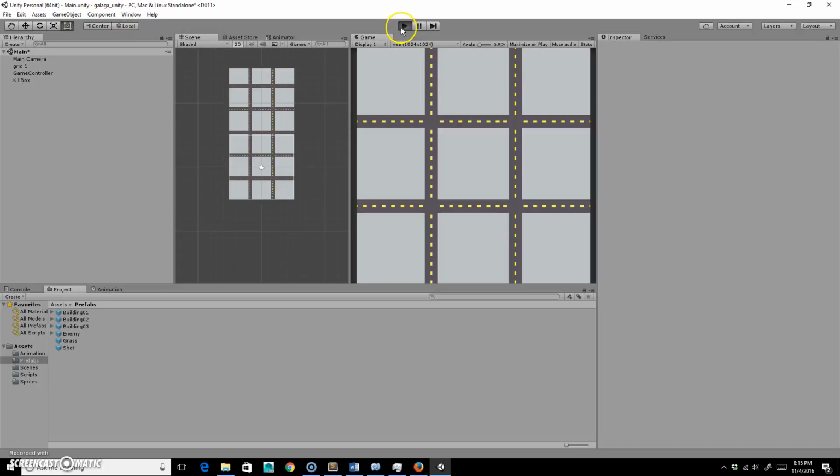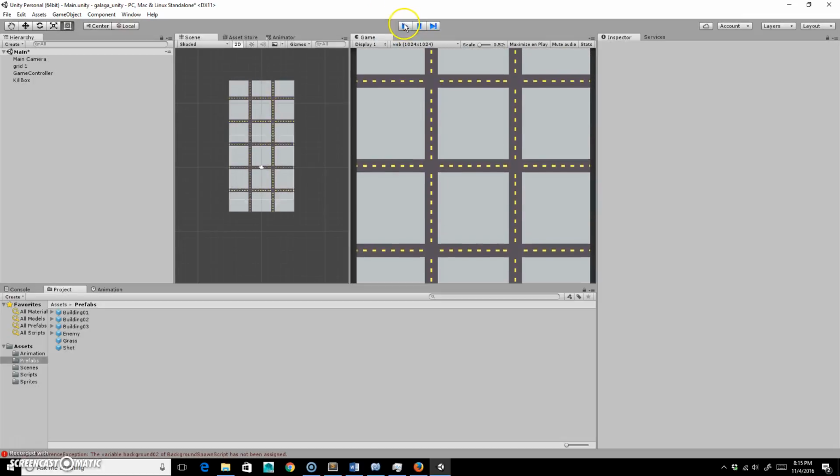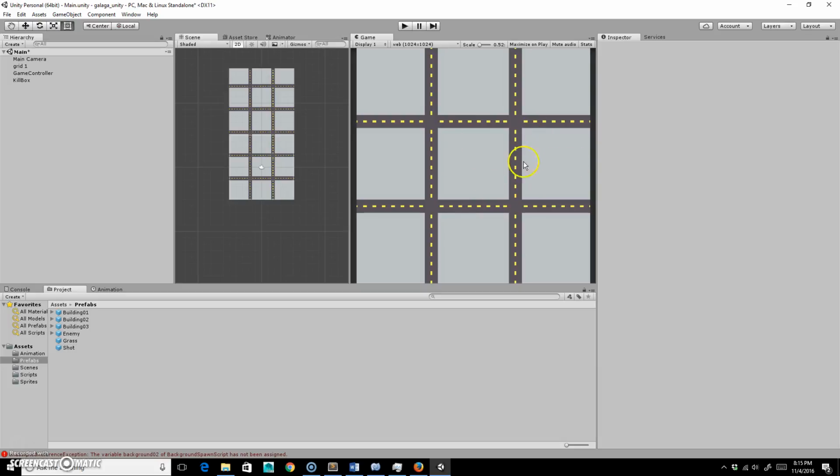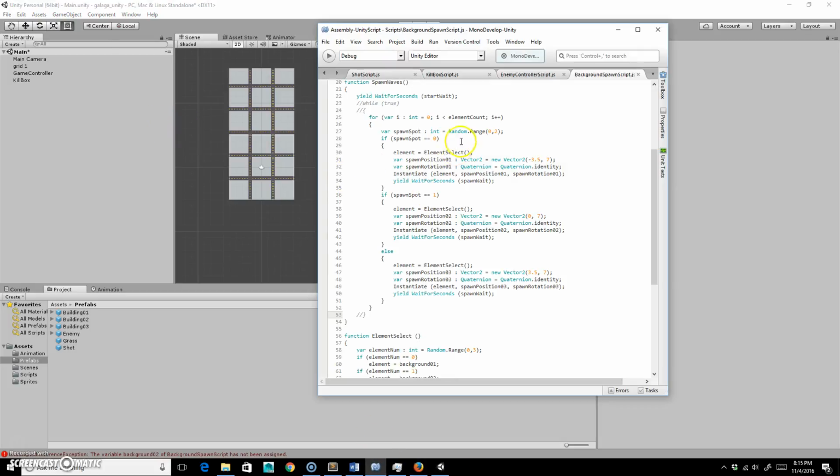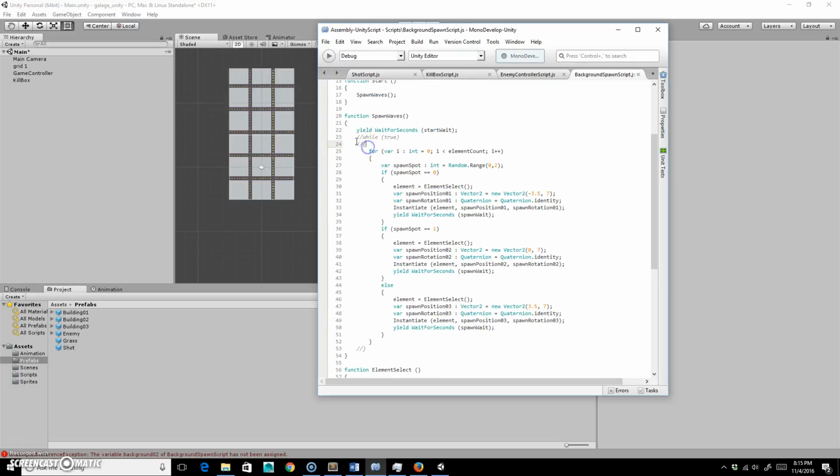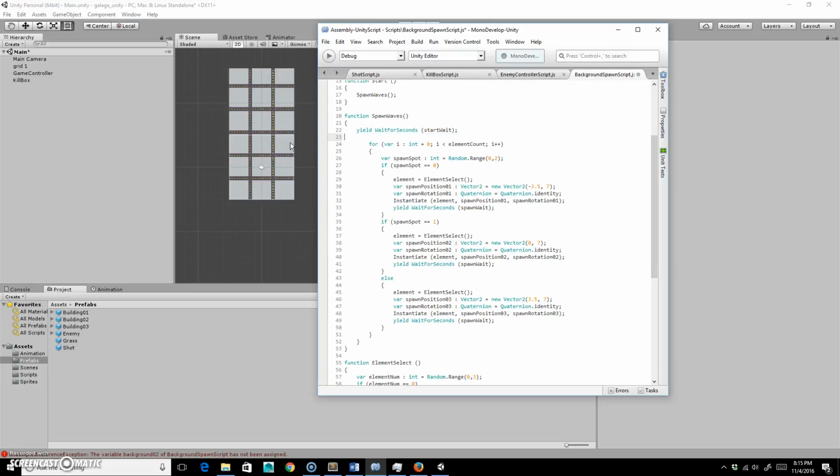Alright, so basically this was not acting correctly. So we're going to do a couple of things to fix this. One is I'm going to go in here, and if you remember, we had this while loop right here. Okay, and I found that that actually was not helping. So I'm actually going to take this while loop out.